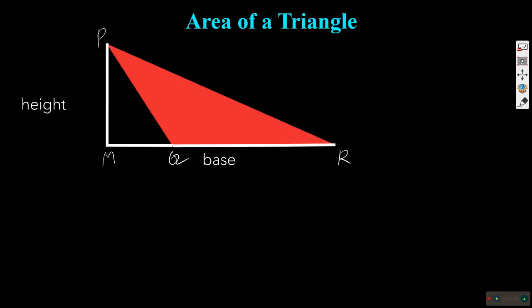Now, in the earlier triangle, an addition of two triangles gave the area of the given triangle. Here we have a right angled triangle. What is that? PMR. From that triangle, if you could subtract this area, you will get this area. This will be the principle we will be applying.